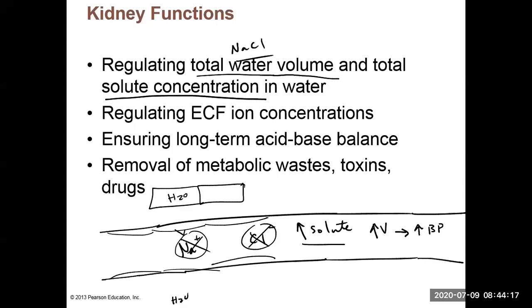So the idea is the balance, as you can see, and the kidneys do a good job of that if they're working appropriately and are healthy. However, your urine in this case would contain more salt. So your urine will be more concentrated, more salty. All right. Regulating the extracellular fluid ion concentration. So again, same ideas. Extracellular fluid is the fluid outside of the cell. All right. Ensure long-term acid and base balance.